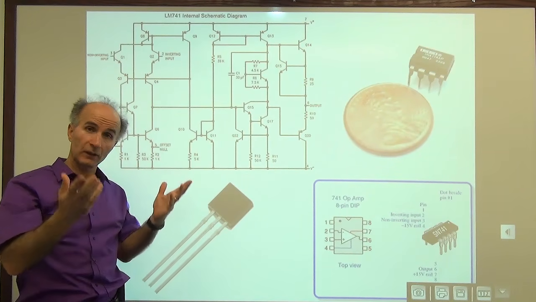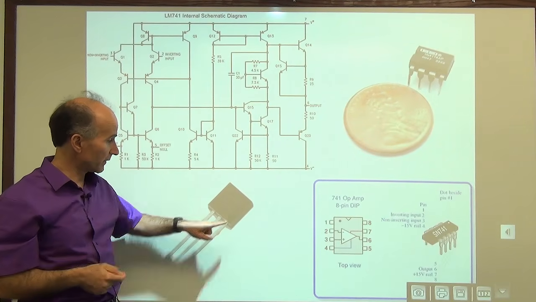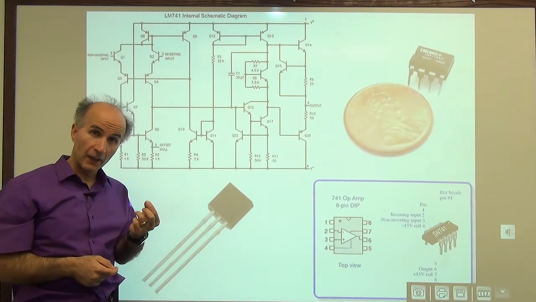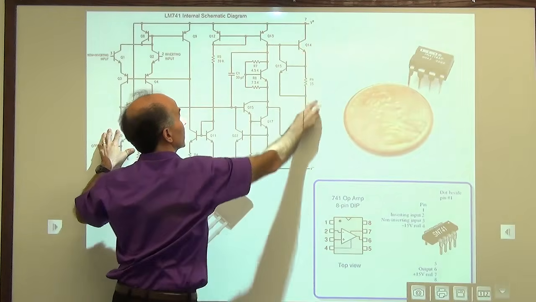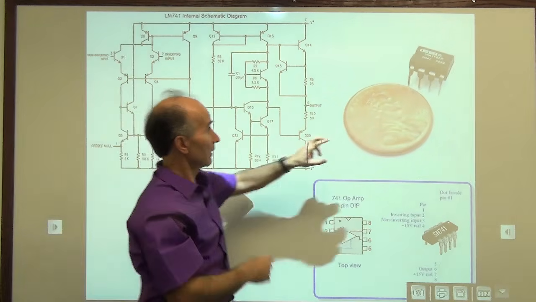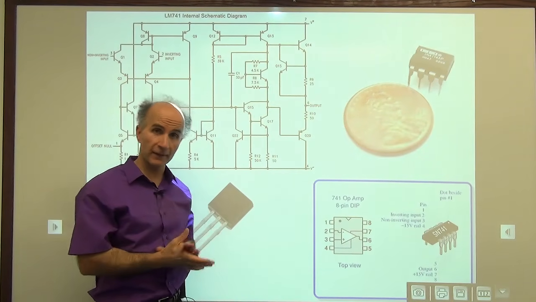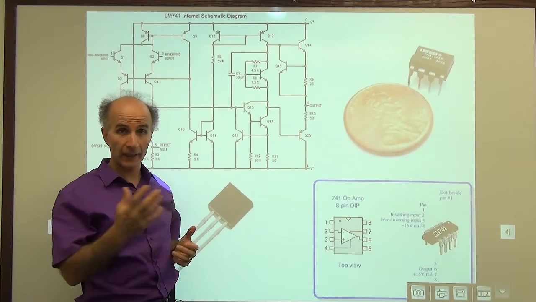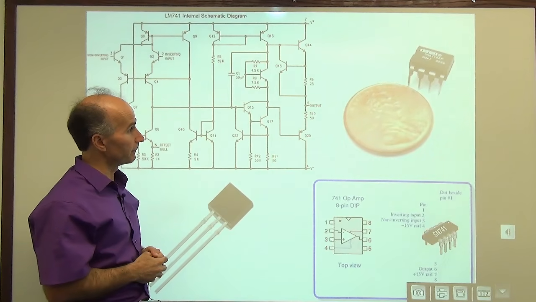In fact, when I started learning about circuits some years ago, and I saw that one discrete transistor was like this, you could buy it, I was amazed that you could take 20 of these, you see Q20, right? 20 of these transistors, actually 22 of these transistors, and put them in a little package like this, which is smaller than a coin. So I was fascinated by that. I didn't know anything about integrated circuits and the abilities that we had back then or we have today. But it was quite interesting to me.